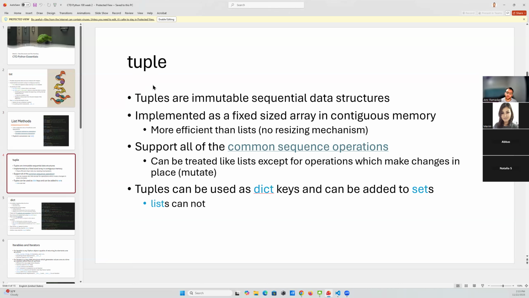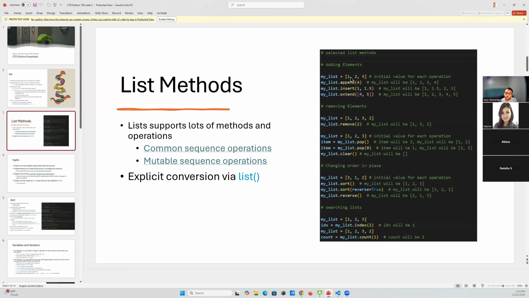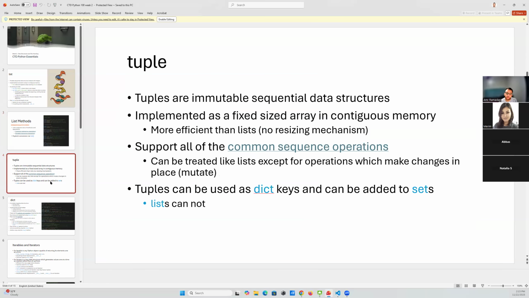Like I was mentioning earlier, for the list you can change an element to any other value. But for tuples, you cannot do that, and you cannot increase the size. So they are immutable. They are a fixed size array, and there's no resizing mechanism.